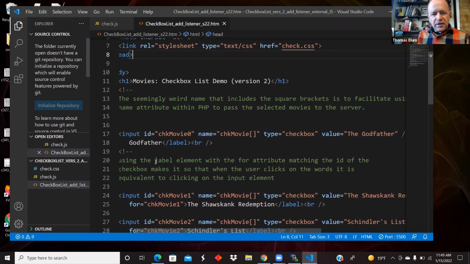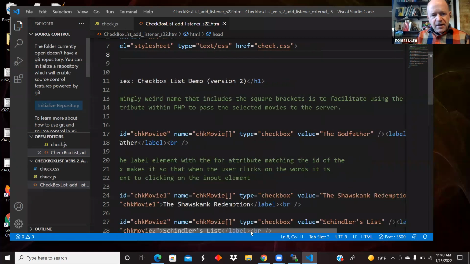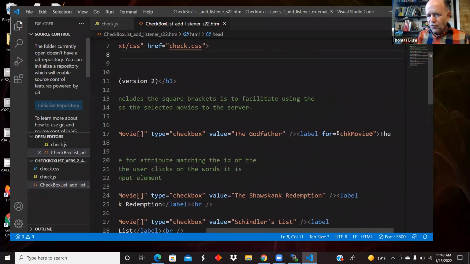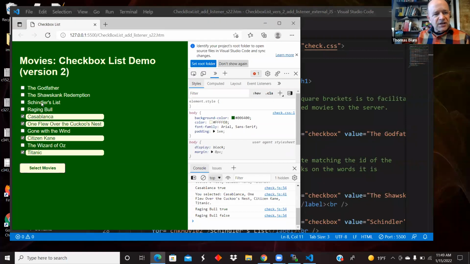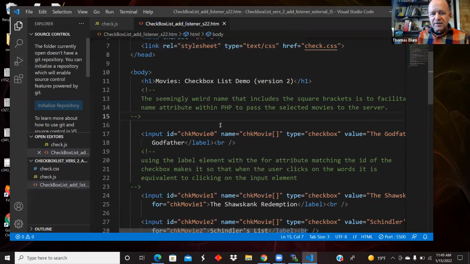The ID of the input matches the for of the label, and that makes them work as a team, so that I can check either on the label or on the checkbox itself.